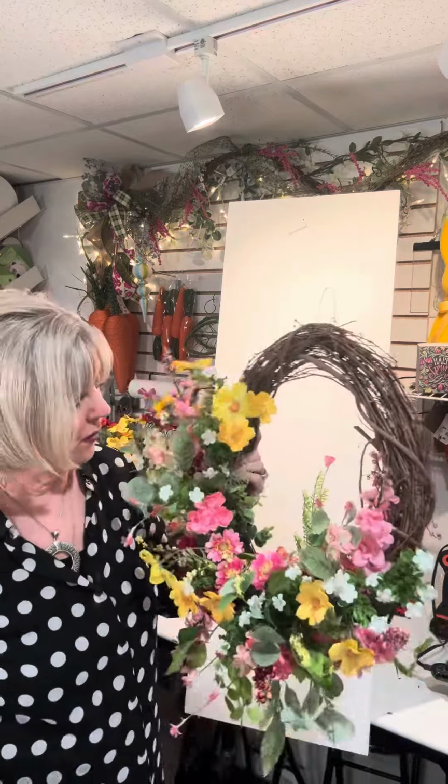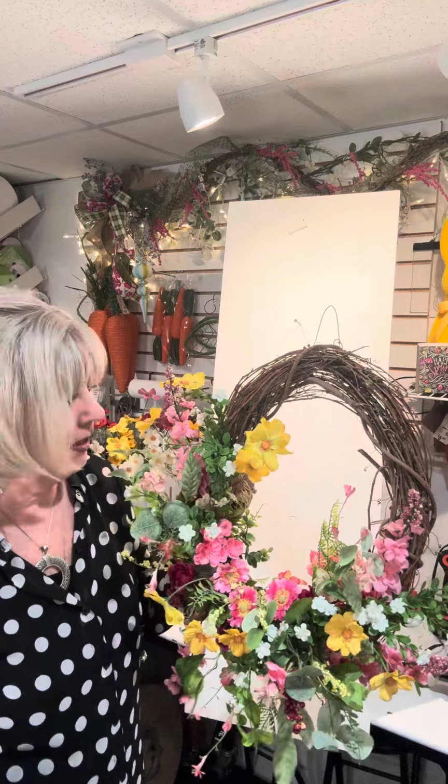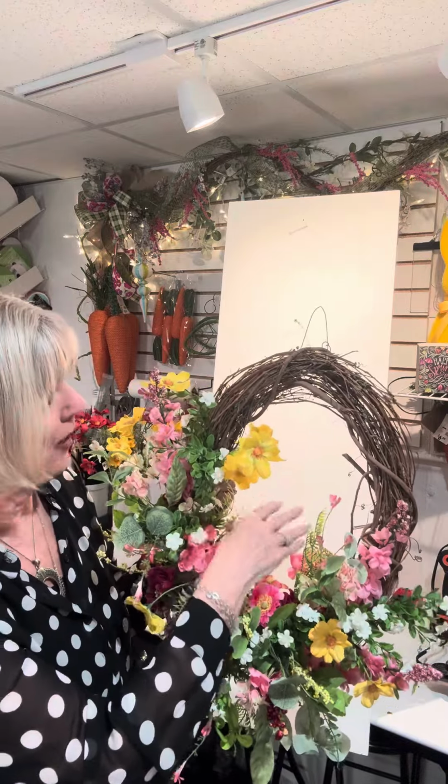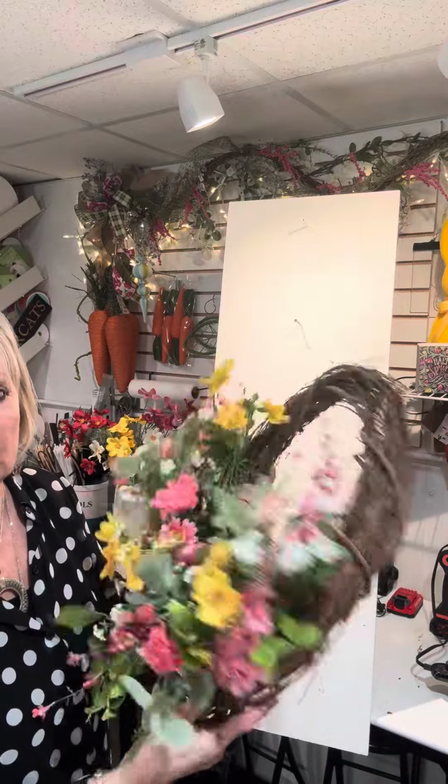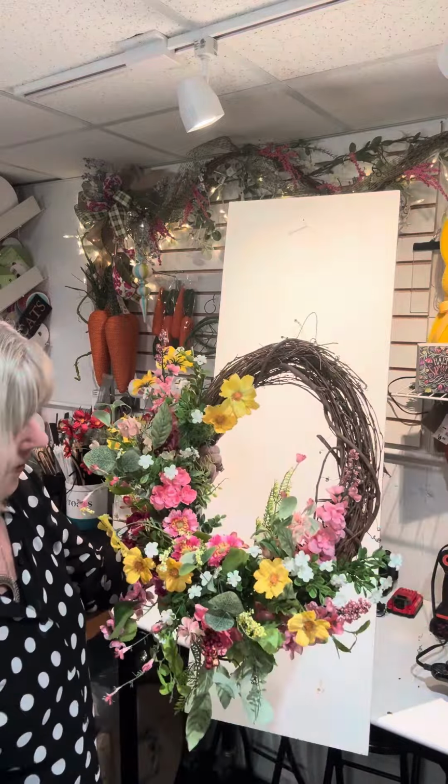And if you wanted to, you could add a little birdhouse in the middle. You could add any kind of design that you want to fill up in the middle. For me, I just love the flowers. I like the movement. I like how it moves around.